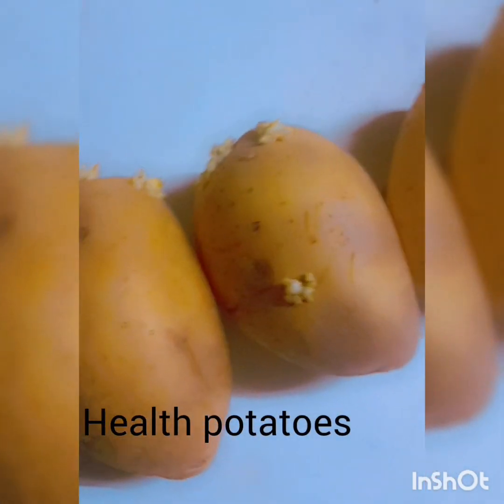Let's get to it. Are you ready for this? Yeah. Guys, I have these three potatoes. I want to chop them, and then I want to make some potato crisps. Then I want to show you the ingredients of the potato crisps, the easiest way.